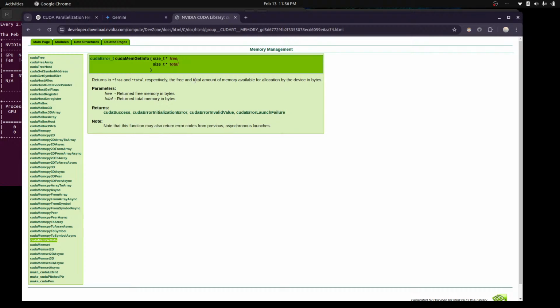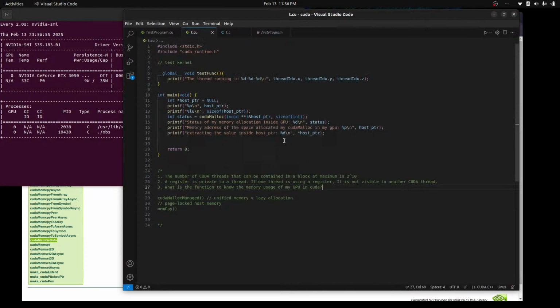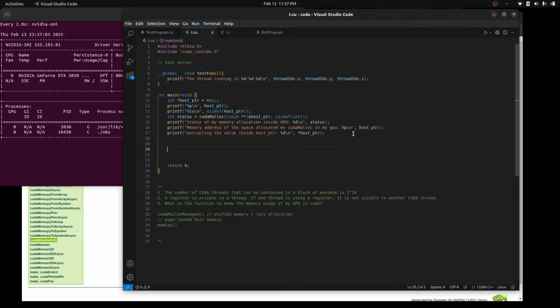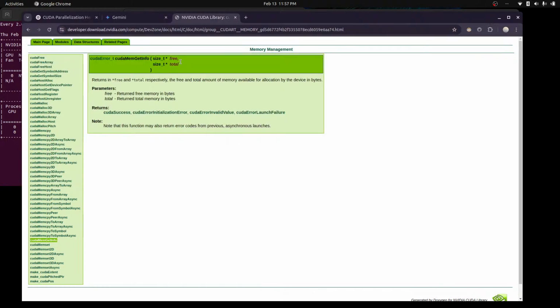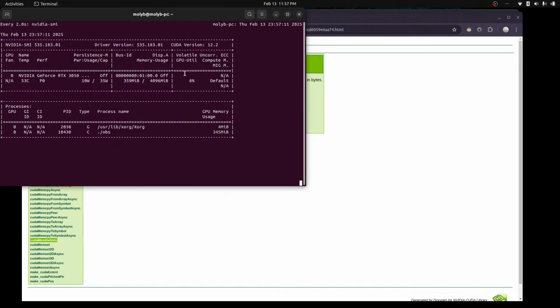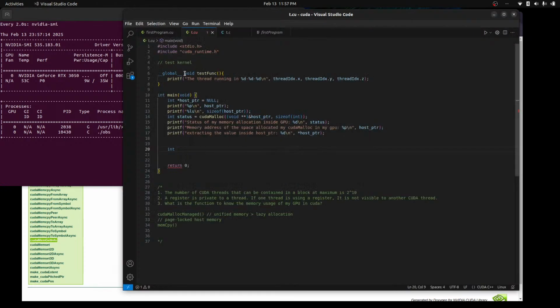You get the return in bytes. Okay, so I need to define two pointer variables to extract the memory usage in my GPU. Okay, let's go with this. We have two variables. What are the parameters it takes? It takes free and total. Let's have two variables.